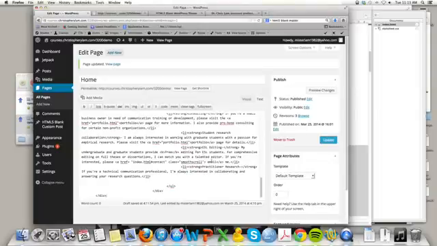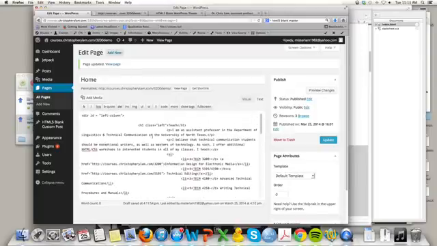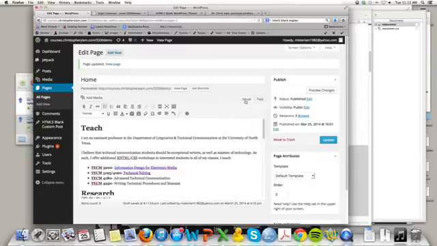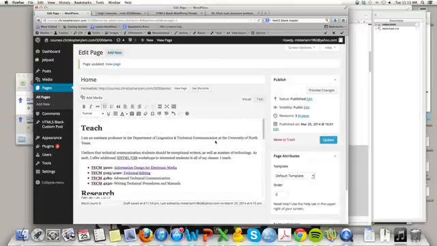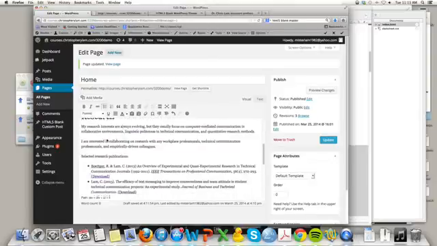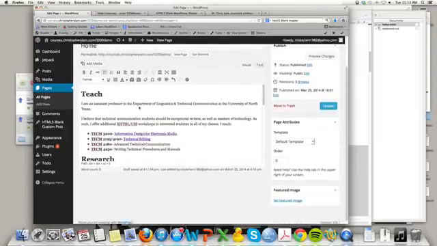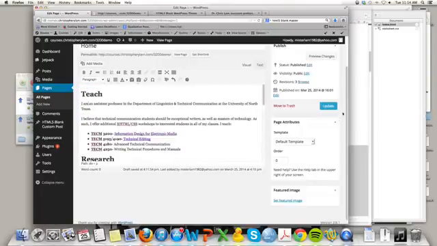I want to paste that just how it is in the text box, and this is just the HTML editor. Okay, so you can see in the visual interface now we've got Teach, Research, and Collaborate, exactly what I wanted in there, right? And so if I was selling this to a client, I could say you can just go to Pages, Home, if you wanted to change something in Teach, right? So they don't actually have to know any HTML now to make any changes to the content in Teach, Research, or Collaborate. Okay, and so then I'm going to update.